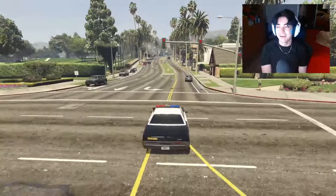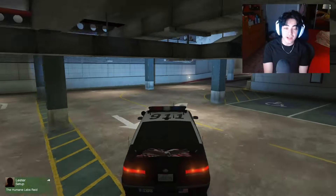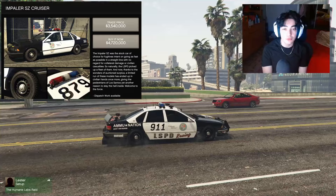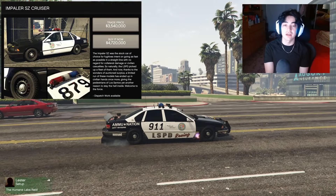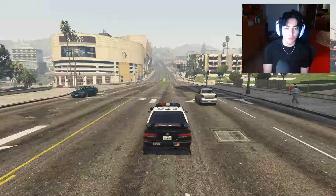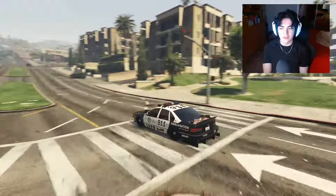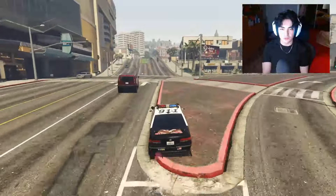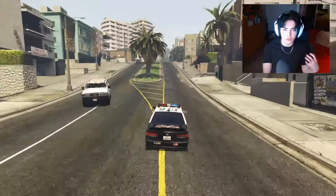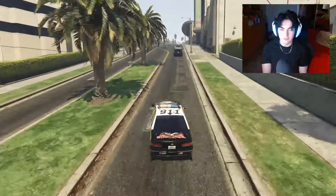Lastly, the Impaler. I actually thought it was going to be the worst one. It is the cheapest at 4.7 million, and the trade price is three and a half million dollars. The Impaler is actually oddly nice to drive. It's got a whole bunch of weird customization — drag pieces, huge front splitters, spoilers, skirts, and even an option for a drag parachute in the back. It's got some pretty crazy liveries too.